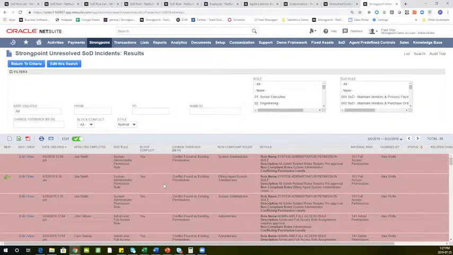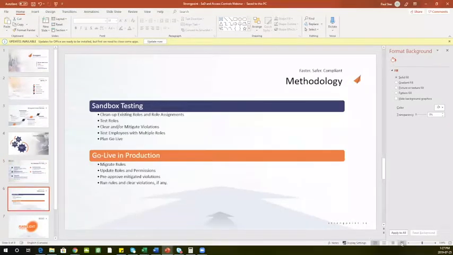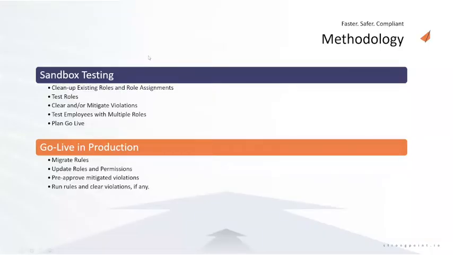So a really important question is, what does implementation look like? How can we get this set up? How does it work? Ultimately, it's a little bit different for everybody. And that's the beauty of our tools, that they can be customized as needed. But our implementation methodology ultimately is designed to get you up and running and compliant as soon as possible, with as little work as possible, as funny as that sounds. And this is really where our ability to understand user roles, assignments, and all of their dependencies is absolutely critical in getting this job done quickly.